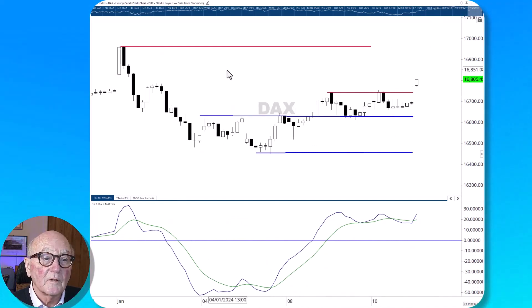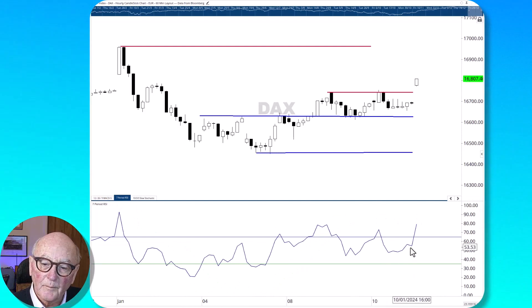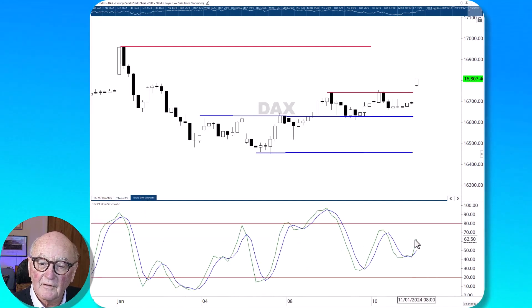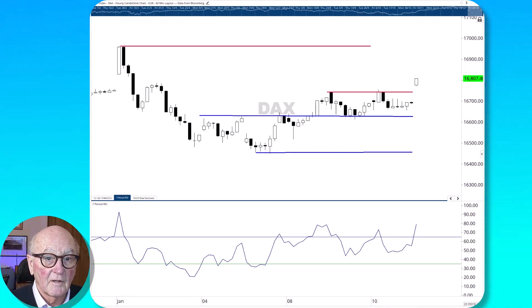The break point — I wouldn't be afraid of the gap we're seeing here. Yes, normally there's an attempt to fill the gap and you could wait for that, but the danger is really missing out on participating. The MACD has turned positive again, the RSI is very strong indeed, and the stochastic has already given a buy signal. We like this because of the direction and position on a relative basis — there is catch-up potential from this index.